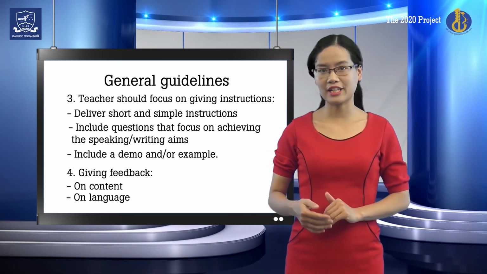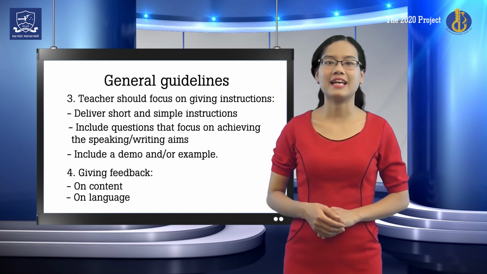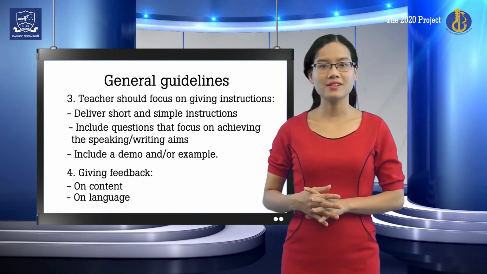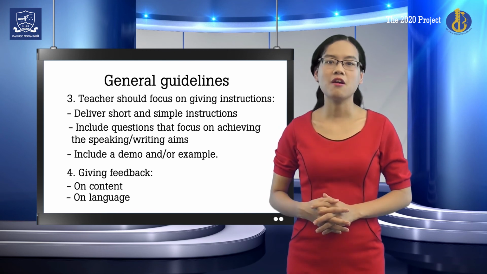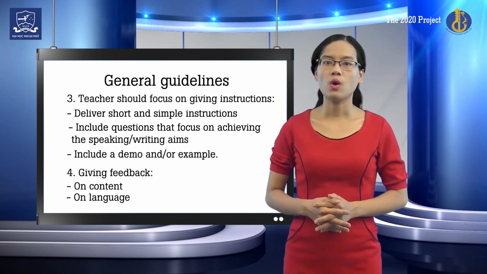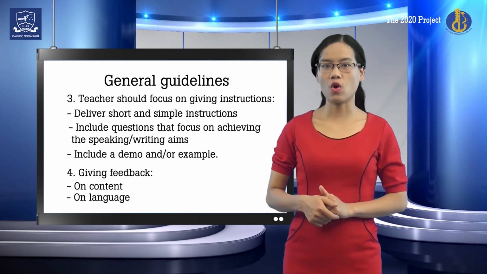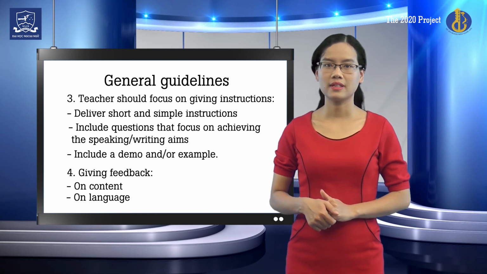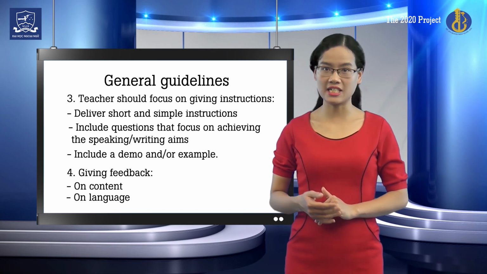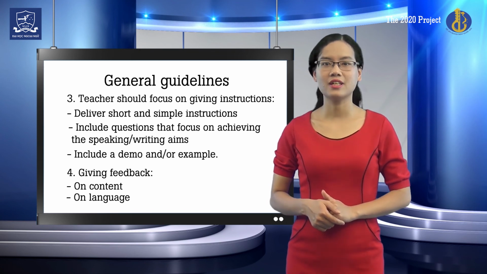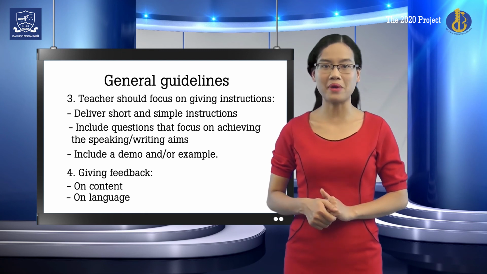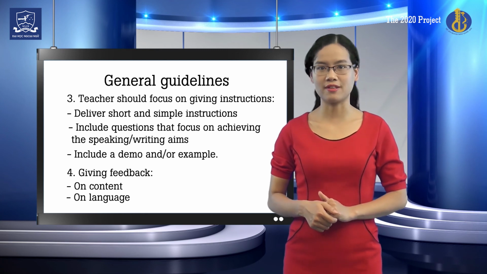Teacher might give feedback on both content and language. About content, the teacher focuses on discussing the idea of what the activity is about. For example, what the students discussed or wrote about. About language, the teacher focuses on giving delayed error correction feedback on the errors that the teacher noticed while the students are practicing speaking or writing for fluency.